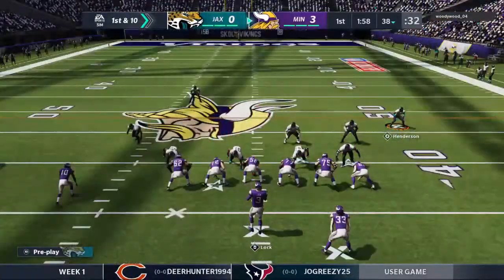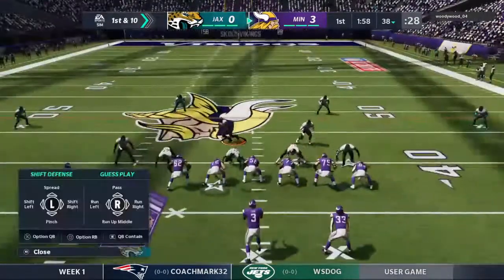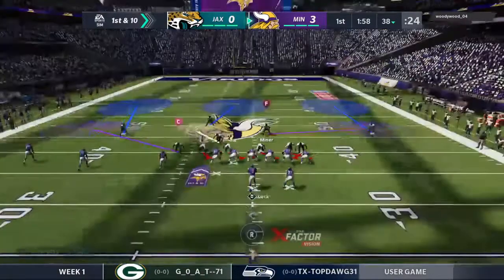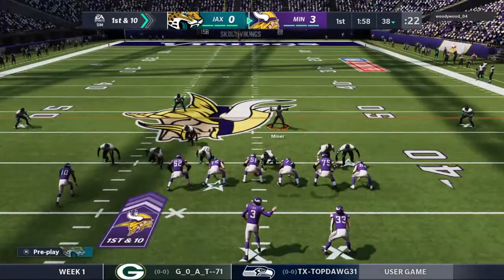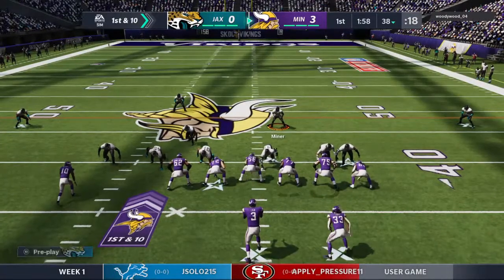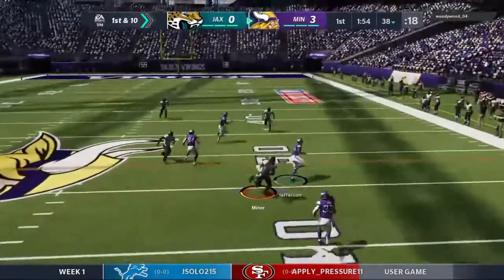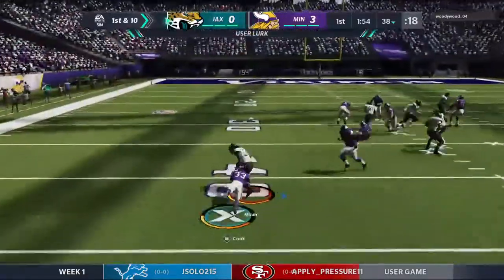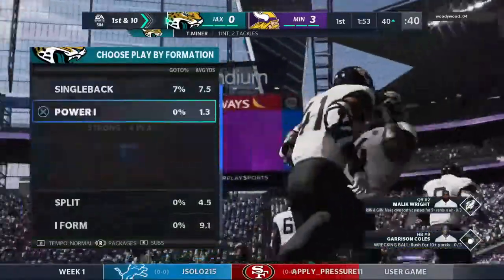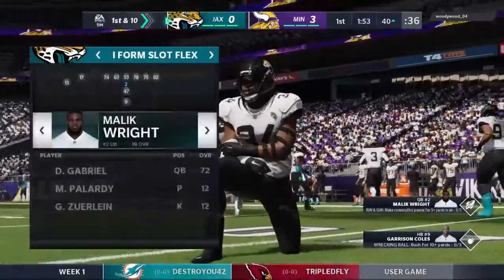The Minnesota offense is about ready to get this next drive underway. They finished off their opening drive of the campaign with a field goal on the last drive. Now they'll search for a touchdown on this go-around. First and 10. From the gun, it's Locke, looking for Jefferson, but this is intercepted. Picked off around the 43. And they are going to set up shop at the 40-yard line.